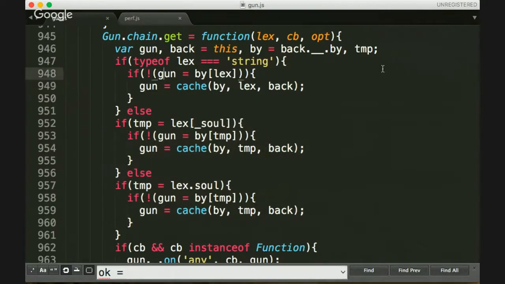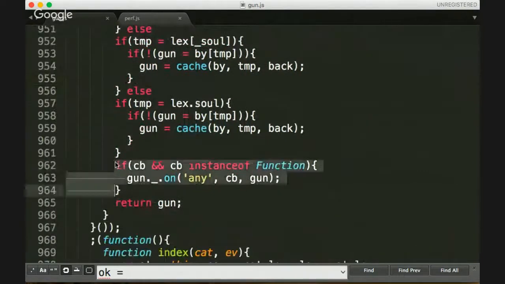So the next thing is we want to check if we already have the chain context for this data in memory, okay? And we do that by using by, which just stores the metadata, and we pass it the key. And if that winds up returning successful, we can just skip this work all the way down to here, where we check to see if they also gave us a callback.